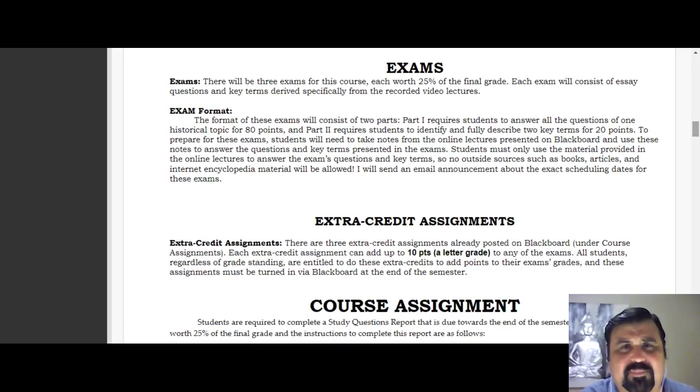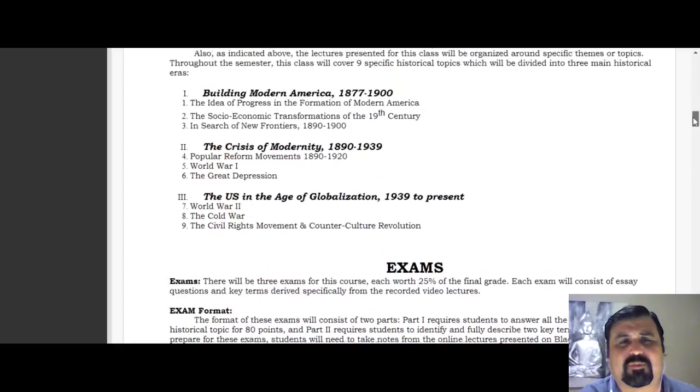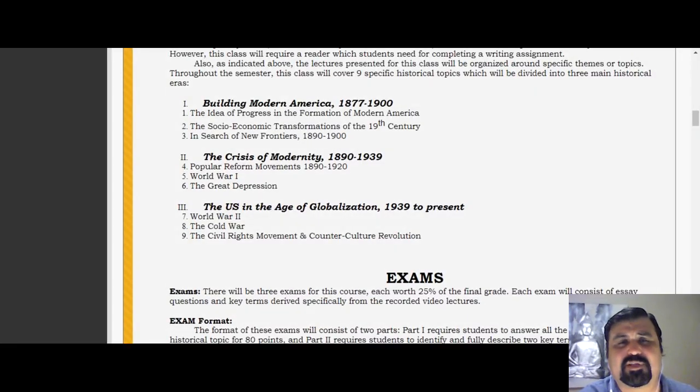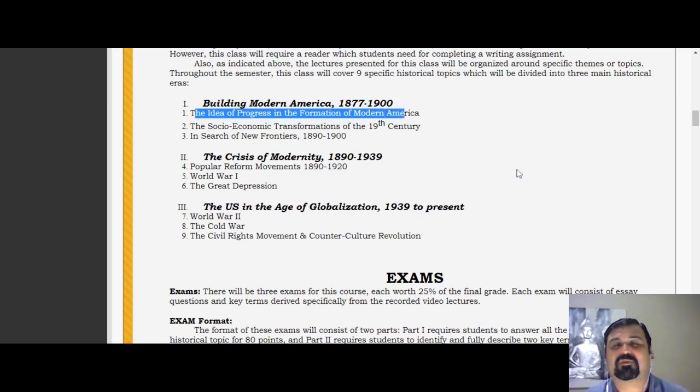So I just mentioned, for example, there'll be 3 topics to cover for the first exam. And I can tell you right now that the first topic right here, the idea of progress in the formation of modern America, is the topic that I extracted key terms from for part 2.